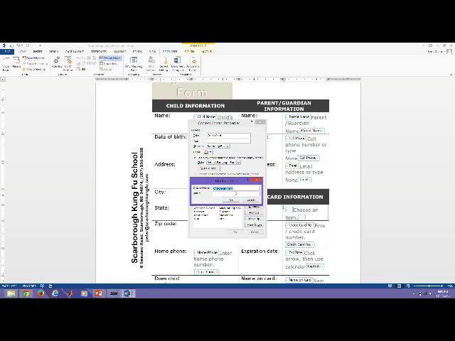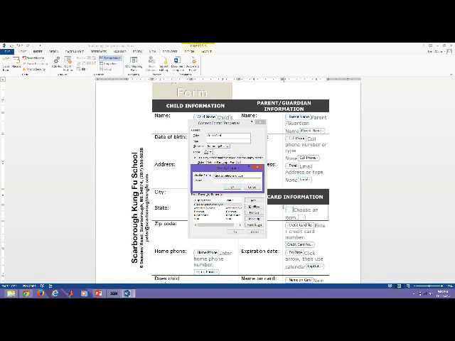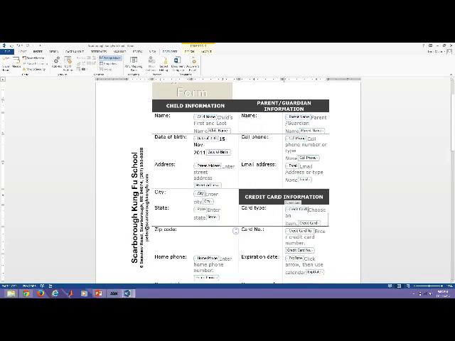So I will go ahead and change it to click to select card type, maybe. Say OK. And I have a capital L in there, so I am going to change it to try and make it look nice. Say OK.